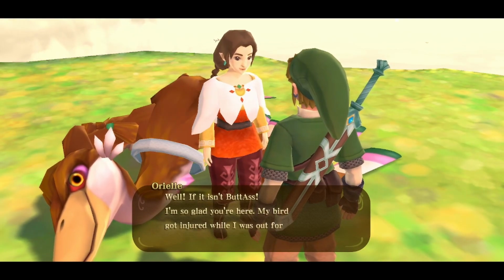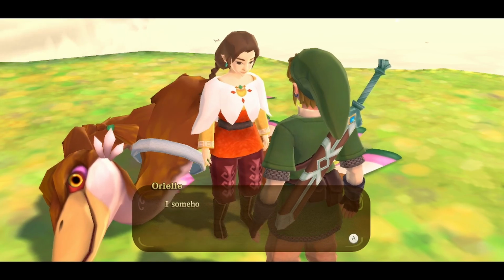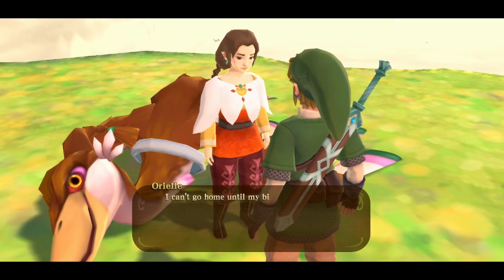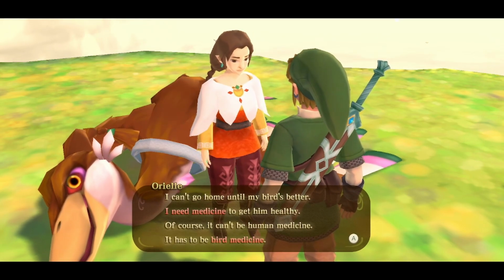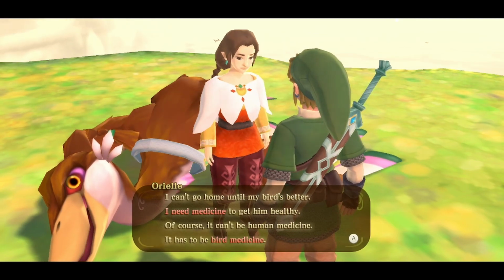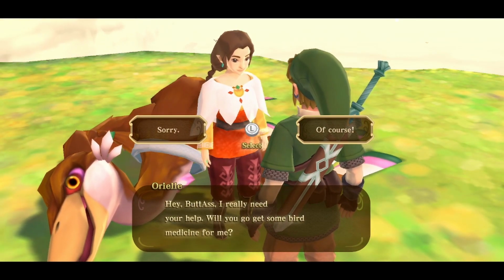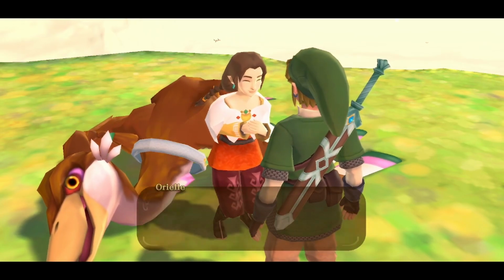Well, if it isn't butt-ass, I'm so glad you're here. My bird got injured while I was out for a quick flight. And now he can't fly. I somehow managed to make a crash landing here, but now we can't get home. I can't go home until my bird's better. I need medicine to get him healthy. Of course, it can't be human medicine. It has to be bird medicine. Hey, butt-ass, I really need your help. Will you go get some bird medicine for me? Thank you. You're a real lifesaver.